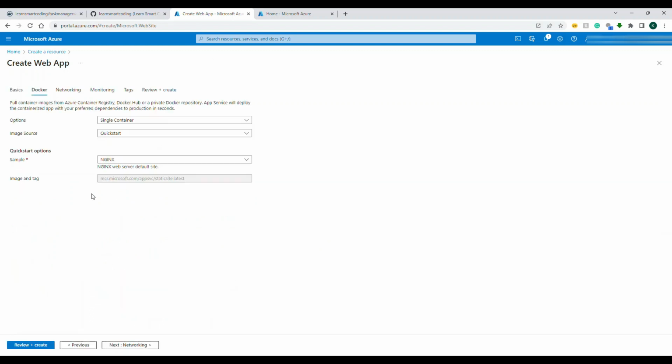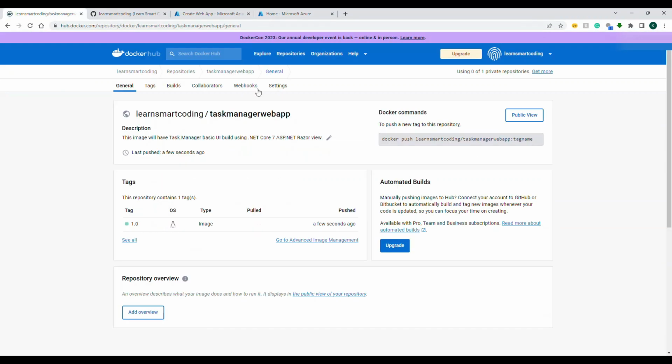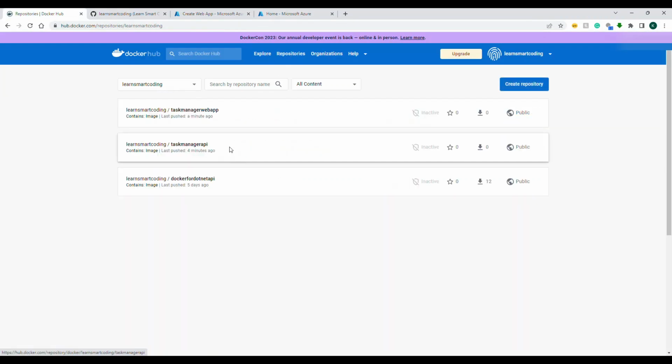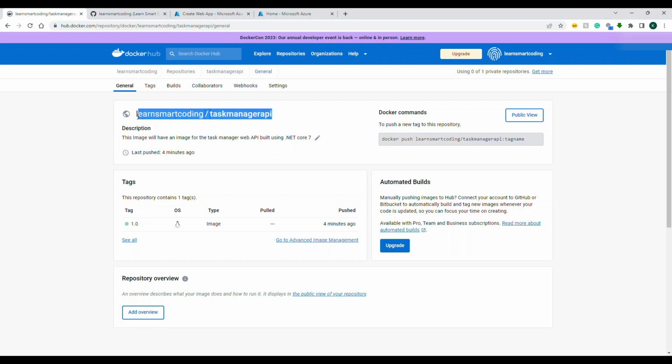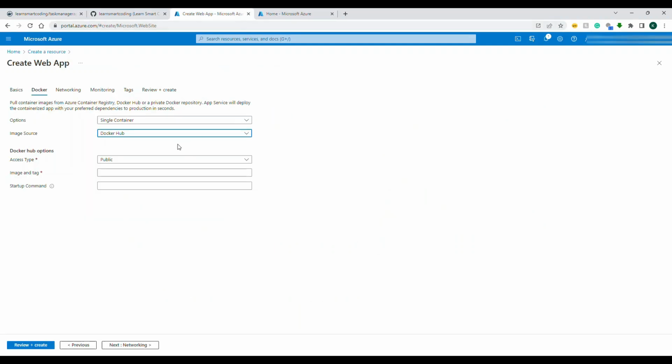Container is Docker container, type is Linux OS, and then here you choose the single container, and then you can choose Docker Hub here, and you can go to this repository, pick up the name here, so the username slash repository name. So you can also keep it here like this, and then give a tag ID. Tag is 1.0.